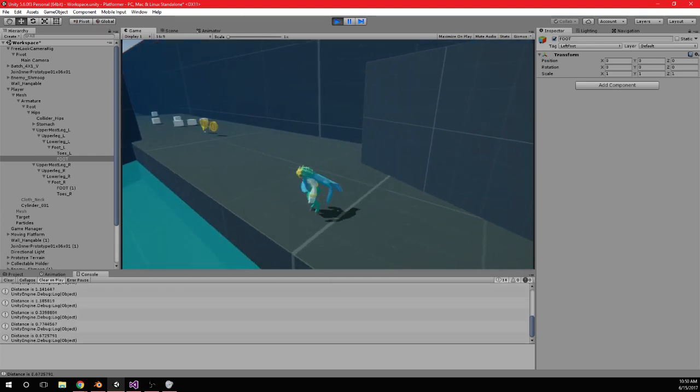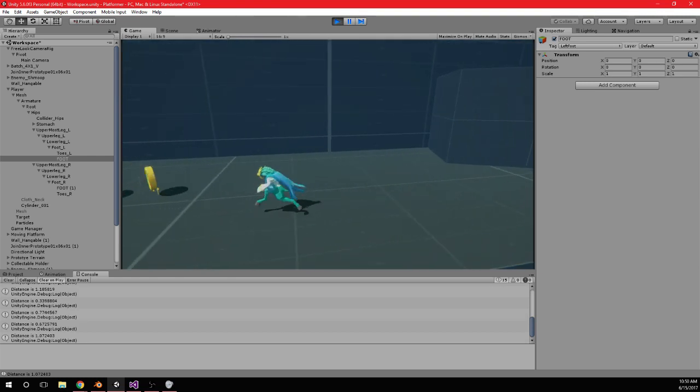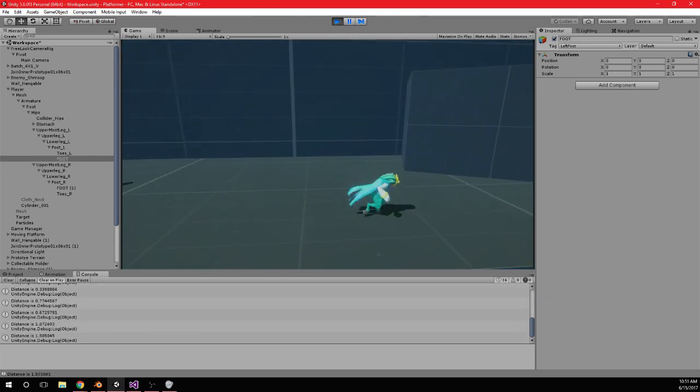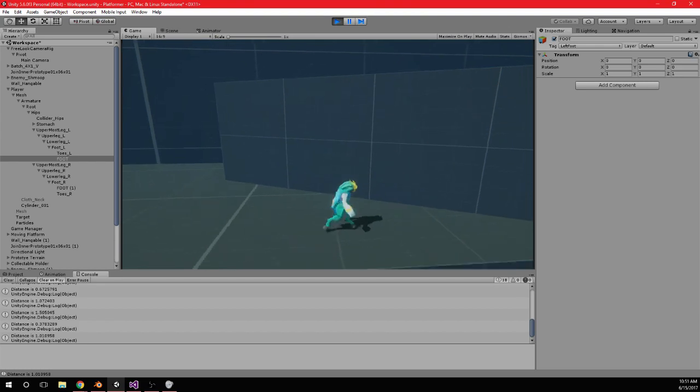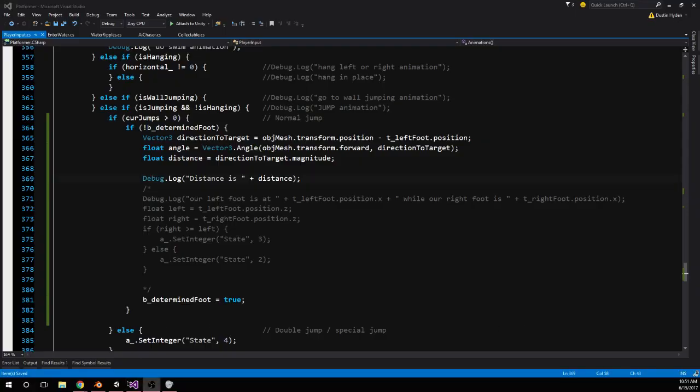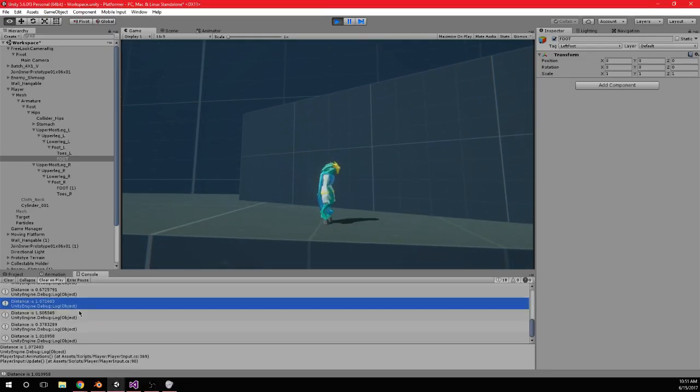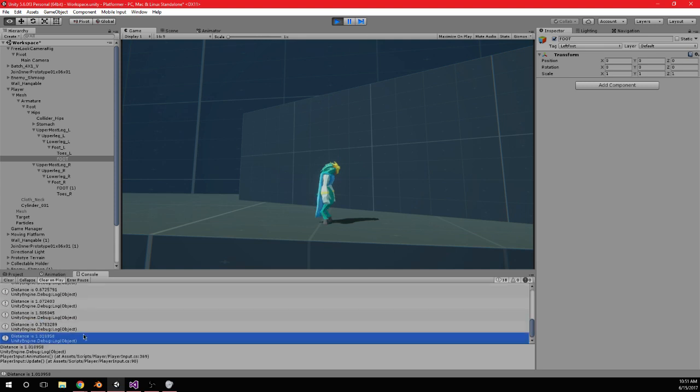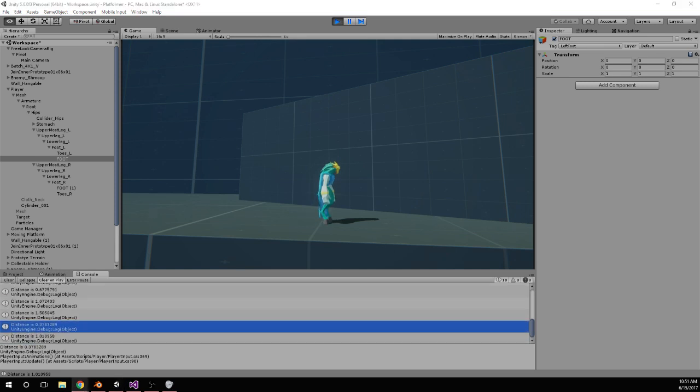So I'm trying to get the right foot here. So the right foot is in front. So when I'm pressing it, it should be big. And then these next two times could be behind and behind. So in front was giving me this, and behind was giving me this. So how in the hell?